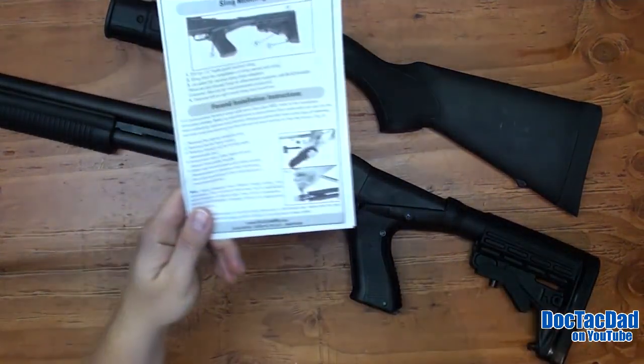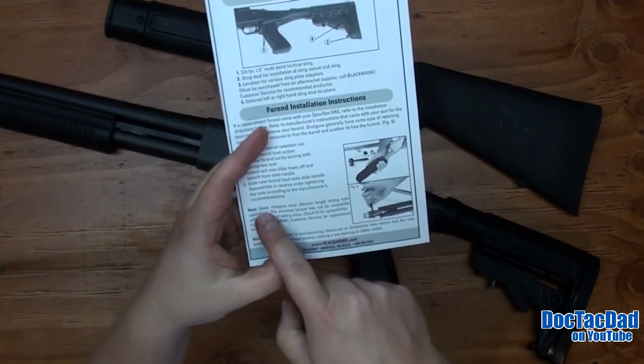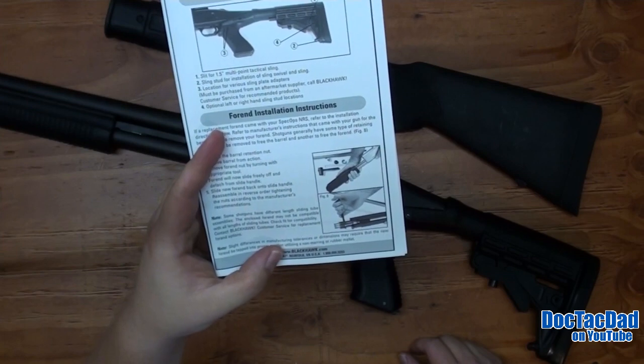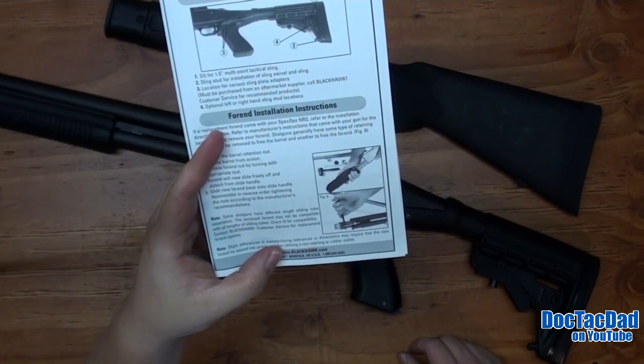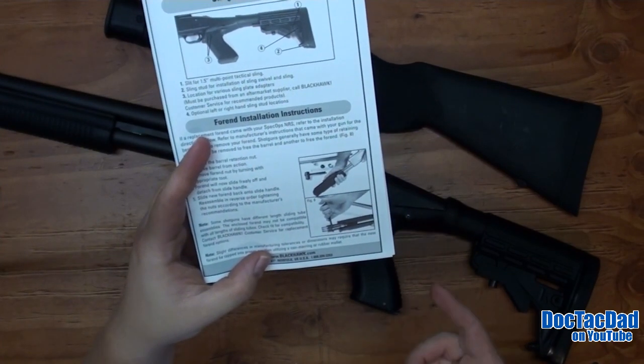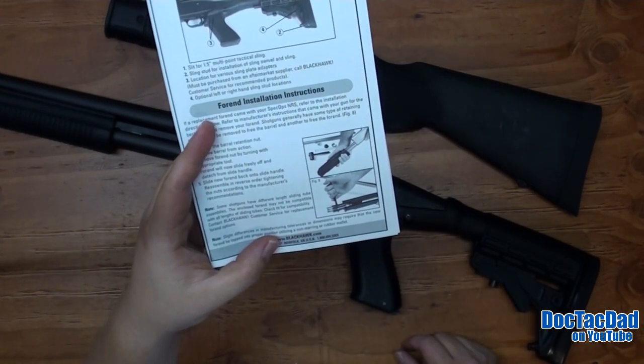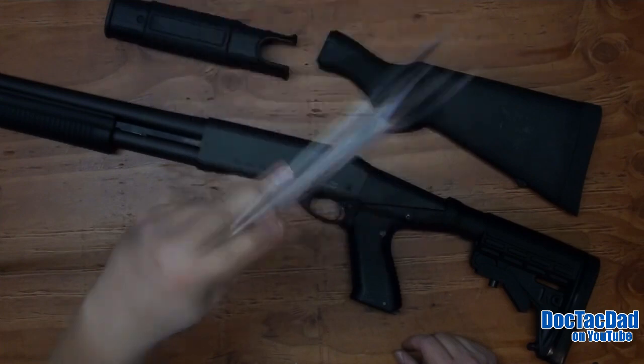When I was installing, I was reading in the instructions, and let me read this to you. It has a note here, and it says, some shotguns have different length sliding tube assemblies. The enclosed fore end may not be compatible with all lengths of sliding tubes. Check fit for compatibility, which I did. It was not compatible. Contact BlackHawk customer service for replacement fore end options.